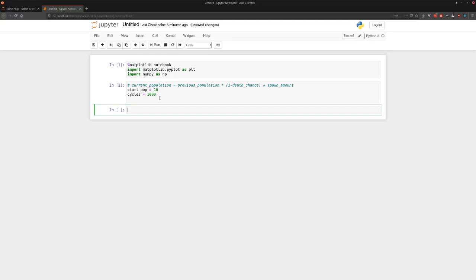So our x will be our days, so this will just be a list of range of cycles, and then y will be calculated a bit differently, because we cannot just calculate like that, as I don't know if there is a formula for recurrence, but we'll just use a for loop.